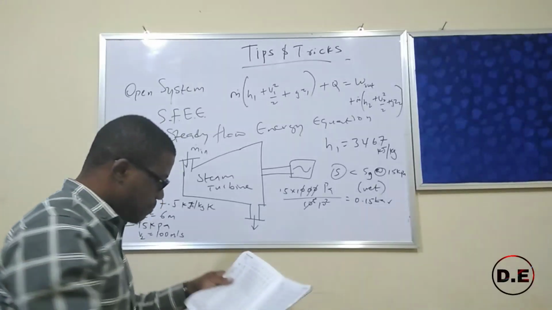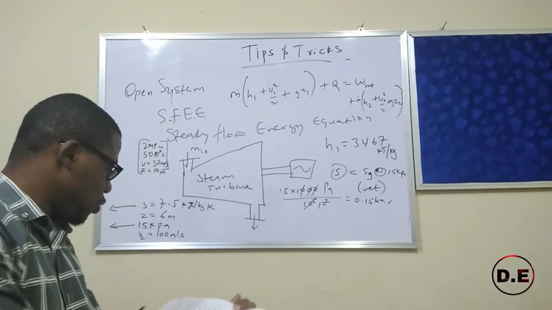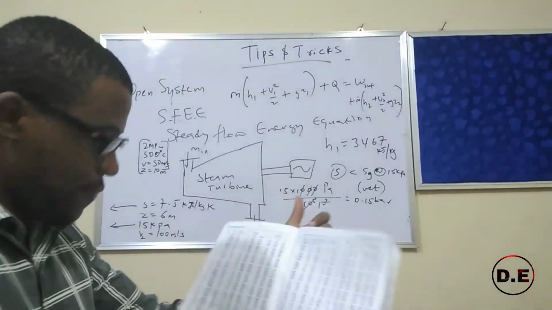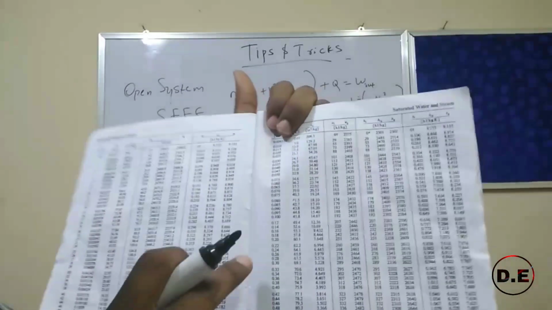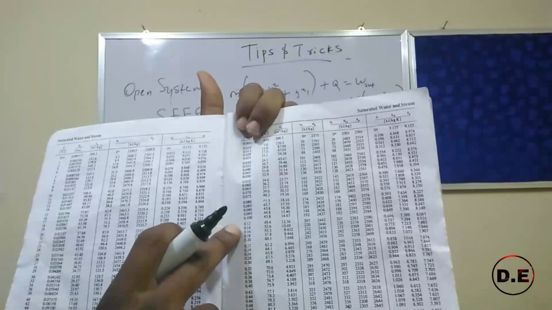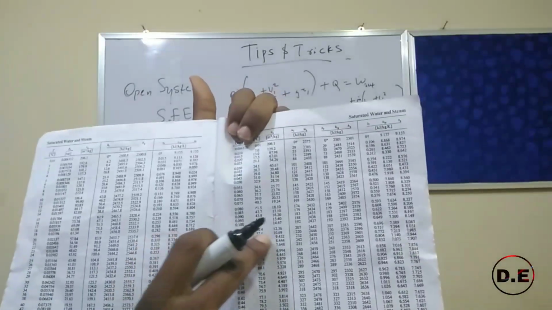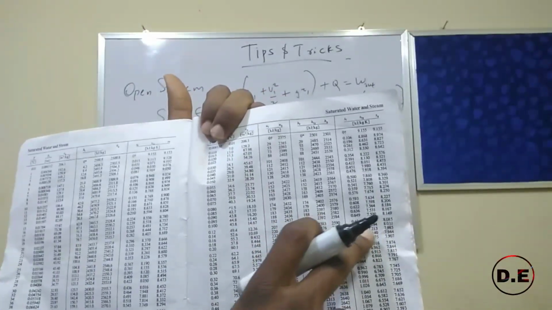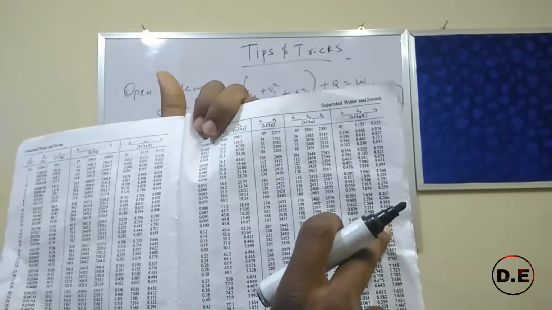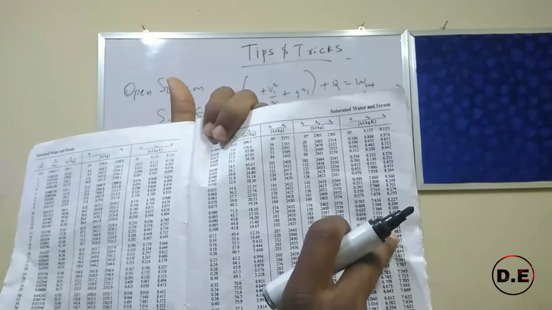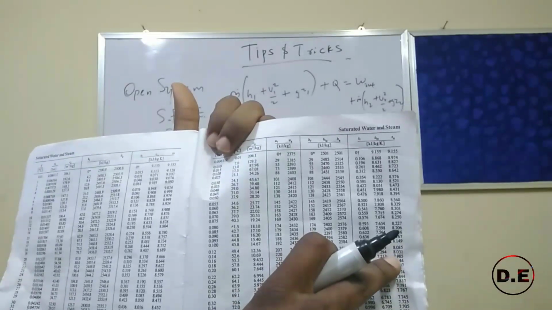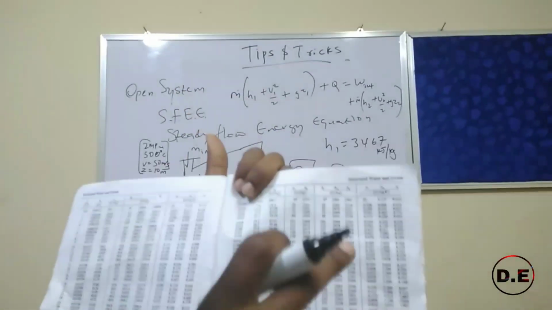Okay, so let's go back to the table. Of course, I'll go to my saturated water and steam and look for 0.15. So right here we have 0.15. Okay, it's in between these two points, right? And then I can now come here and check my sg property. For 0.15, it is between 8.0 and 7.9. Obviously, for those two values, I don't need to interpolate.